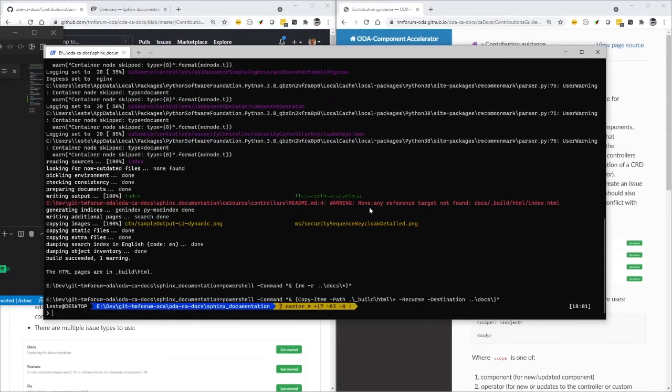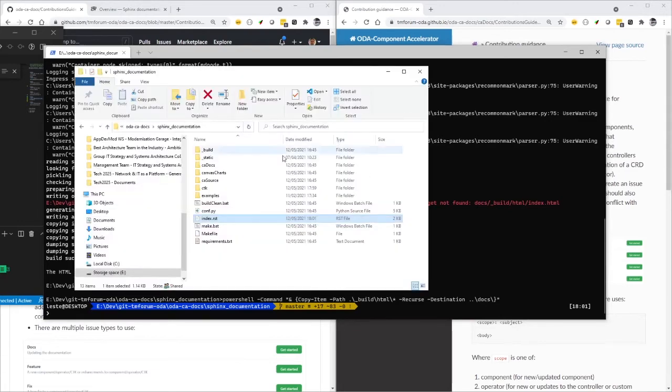The warning is basically because in some parts of the documentation I refer back to the top index, and because I'm building it clean, of course the top index doesn't exist until I finish the build. So effectively you're going to get this warning. If I built it again not clean, you wouldn't have a warning. So it's warning me that I've got some links into this index file, and the index file doesn't exist when I build it from scratch. So it seems to have built successfully.